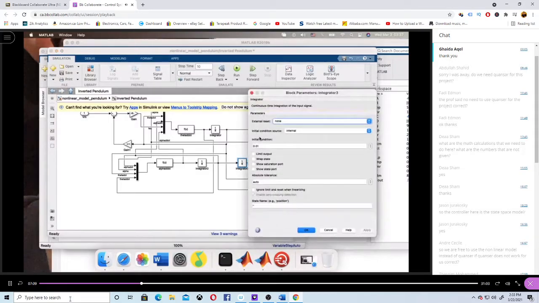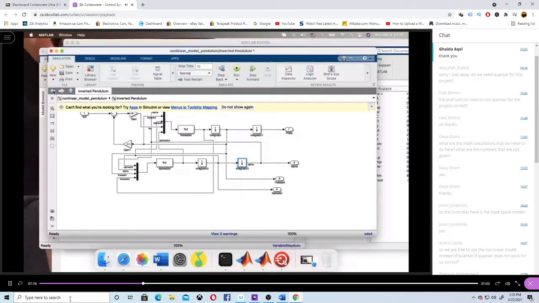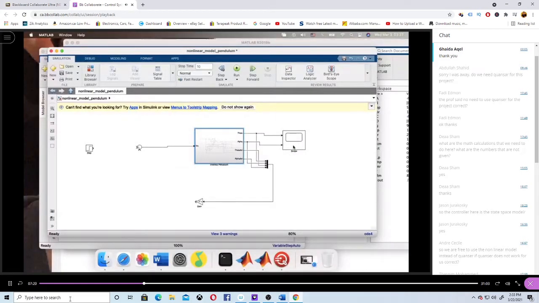So let's say the angle theta is at the inverted position and no disturbance is given to the system. Basically the rod and the disk will stay at zero position, which means it is balanced. But if we give the system a very small disturbance or any small input, the reading of the scope will be pi or negative pi, which means the rod is no longer at the inverted position, and it will finally settle. Let me show you.